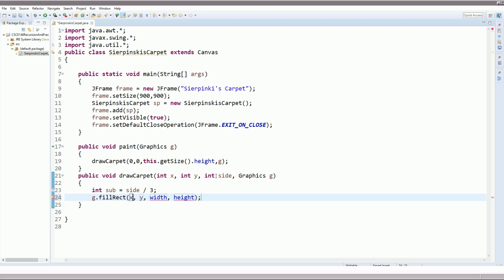So starting here, given this x and y, we know we have to start this from x plus this subdivision, in other words, this side divided by 3, in order to scoot it 1/3 left. Now y needs to be scooted 1/3 down, so we also add this subdivision here. We know the width and the height are the same, which is 1/3 of the side, the subdivision.